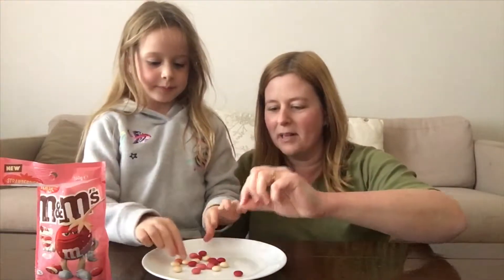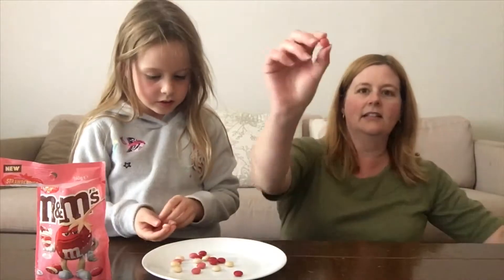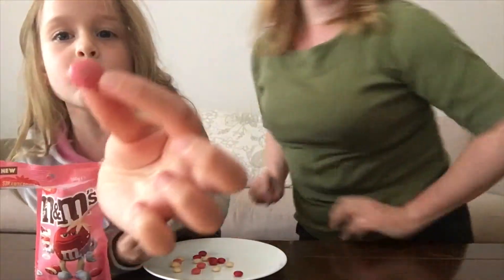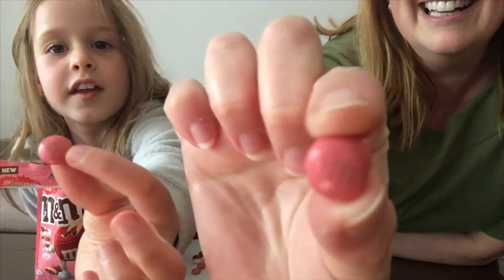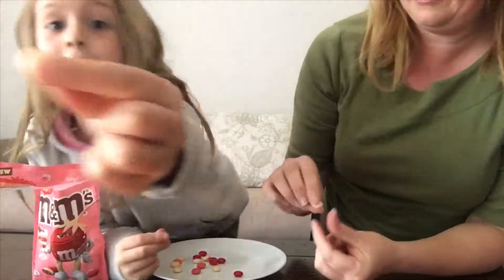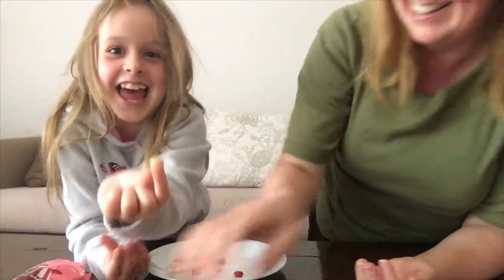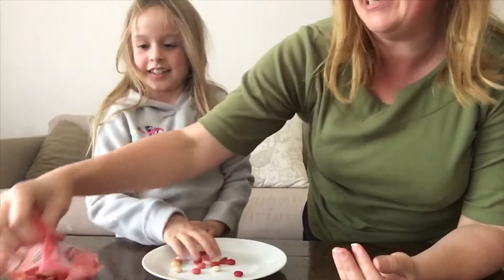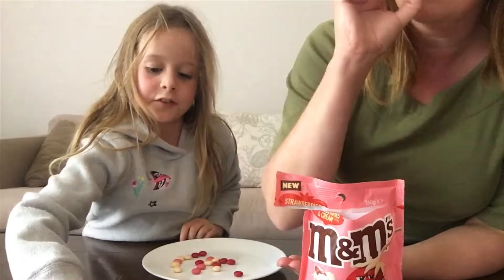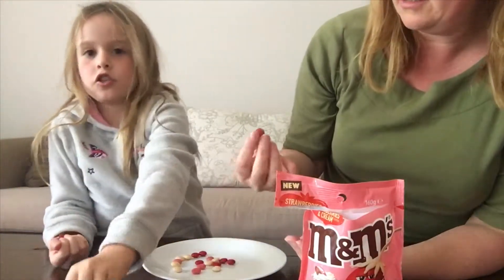Alright, let's hold them up and show them the M. It's hard to see the M on the pink ones. Look at this — I don't know if you can see it. Then white. We just have to make sure our cat doesn't eat them. No, the pink ones — smell it. Oh, they smell really good. That's the white. The white smells like chocolate.